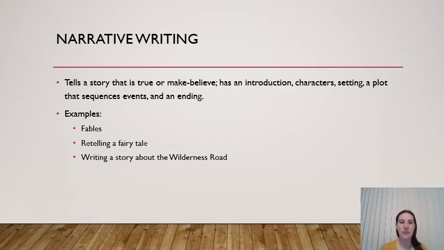Last but not least, we have narrative. It tells a story that's true or make-believe. It has an introduction, character, setting, a plot. It sequences events, and it has an ending. Some examples are fables, retelling a fairy tale, which I know you did, or writing a story about the Wilderness Road. The retelling a fairy tale I sent home with you to do, and a lot of you did it.